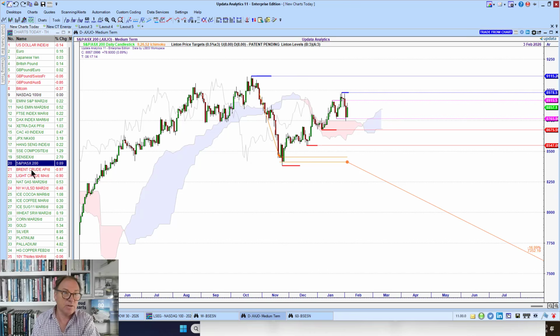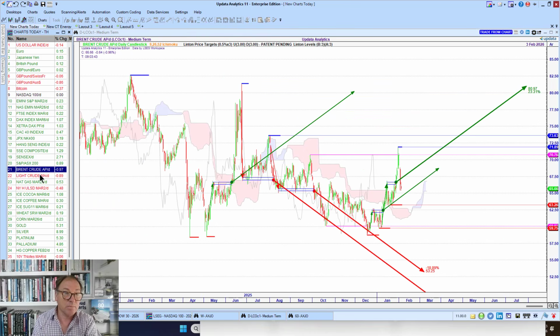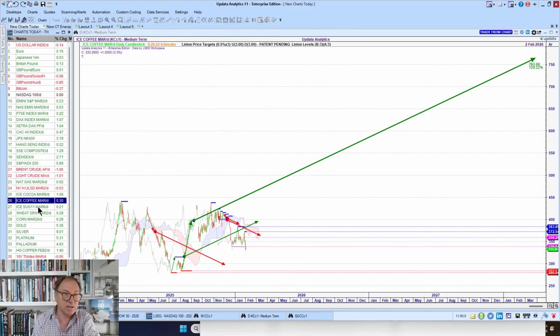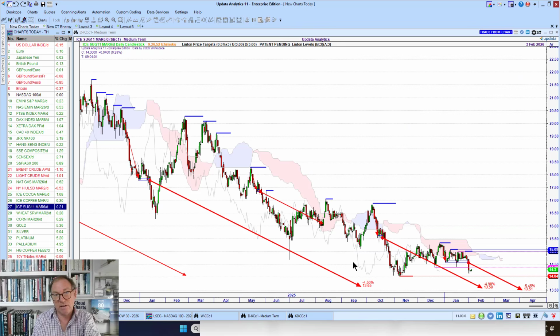And then if we go to Brent crude, I put the energy report out to clients this morning. It is looking bearish for today, and just a very mixed picture. The rule on Brent crude is bullish above 70, bearish below 70. Taking a look at cocoa, that's up 1%. So downside targets there, and coffee, much the same. So we're seeing that change there. And sugar, having activated downside targets, is looking like it's going to find support at around $14.